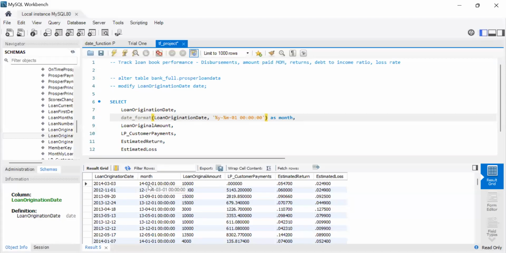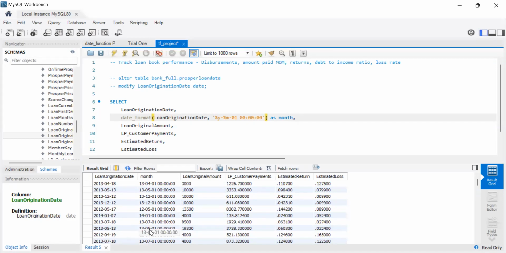But when we format it to month, now it's just March 1st, yeah? So if you come here, this is December 12th, and this is December 12th. Like this is May 13th, and this is also May 13th. Oh, this is May 17th. Regardless of the date, it's reverting to May 1st.